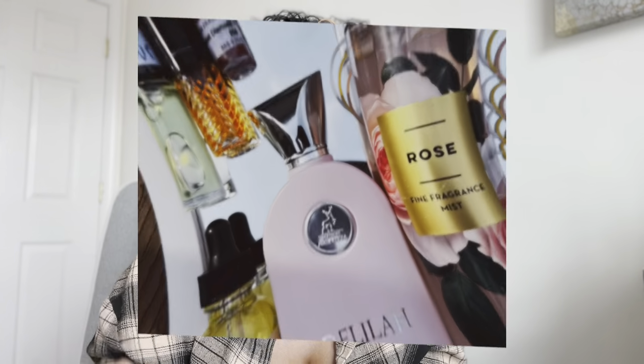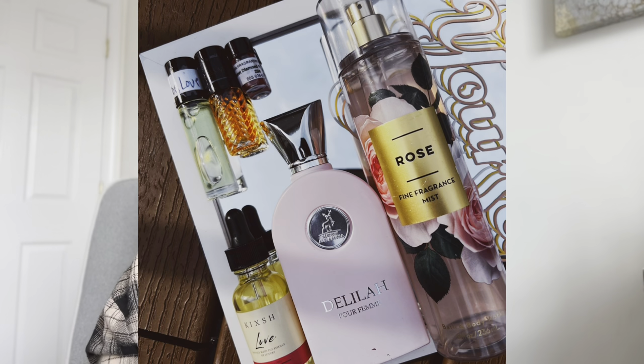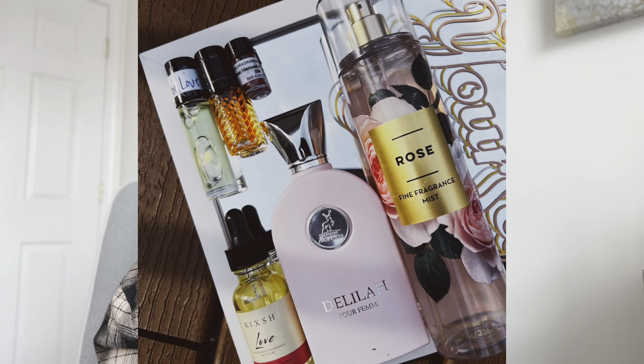But it was my Kish Love Oil. Kish is the sister company to Goddess of the Sea. Kish's Love Oil is inspired by Chloe's Chloe. Plus my Chloe Love perfume oil, which I got from a local mall, my Undress Me oil by Key Essential Oils, my Delilah perfume, which is by Maison Alhambra. It is a dupe for Delina by Parfums de Marly. And I layered it with my Fragrant Body Oil Sweet Diamond Pink Pepper perfume oil, which is inspired by Kaylee, plus my Bath & Body Works Rose Mist. A combo, if you love rose, if you want to smell feminine, like a grown woman, sweet, pretty, floral, it was giving.